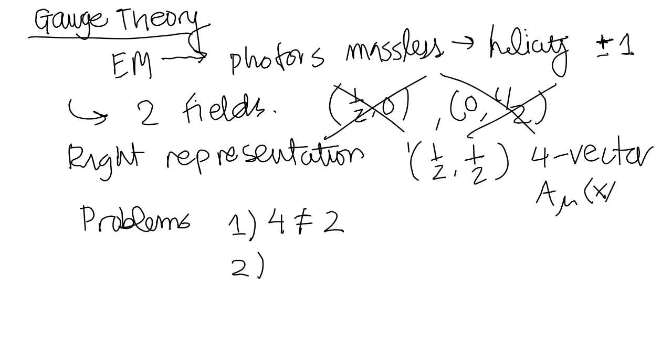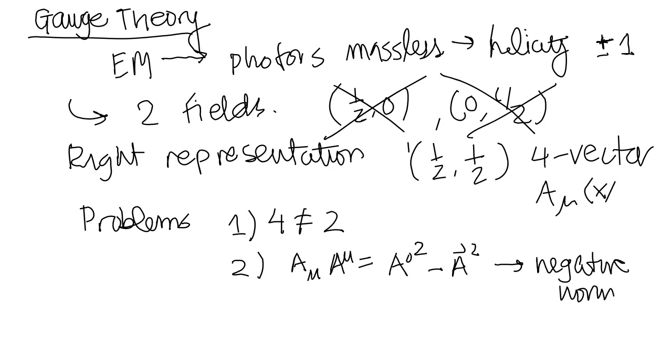The second problem is a little trickier, but notice that for a 4-vector, if we look at the length of a 4-vector, of course, it is the time component squared minus the space component squared. And this means that if we try to include any kind of kinetic term in a Lagrangian, inevitably we're going to have some operators which, acting on states in the Hilbert space, produce negative norm states. That is to say, negative probabilities, which is no good. And that's just because we have a minus sign here and a plus sign here. The minus sign we can arrange to always produce positive norm states, but then unfortunately the A0 will always produce negative norm states. So those two problems are a challenge for us in figuring out how to actually find an appropriate Lorentz invariant quantum field theory that actually produces the proper helicity states for the photon.